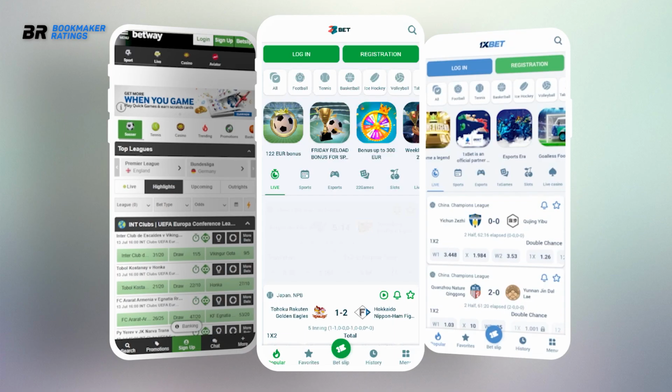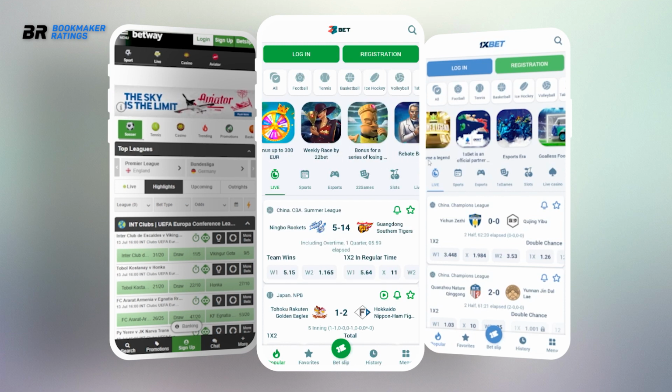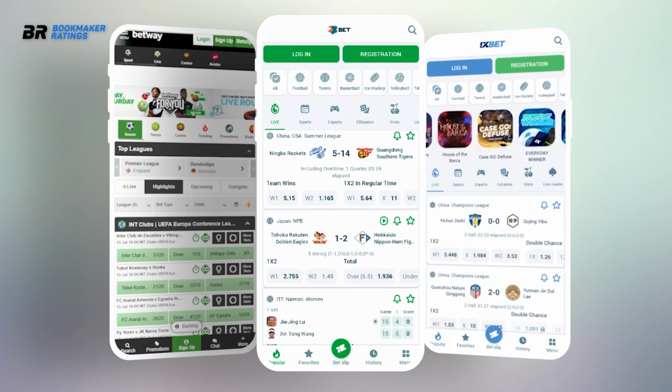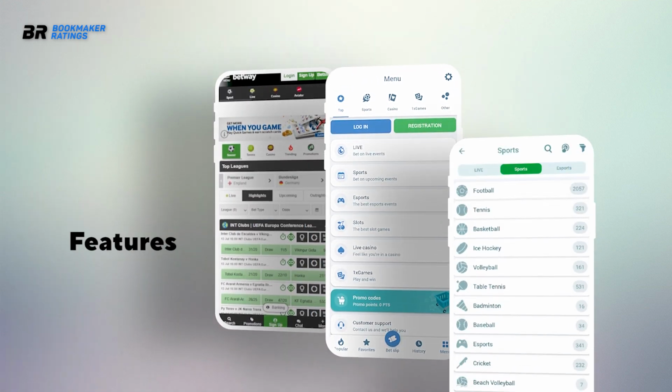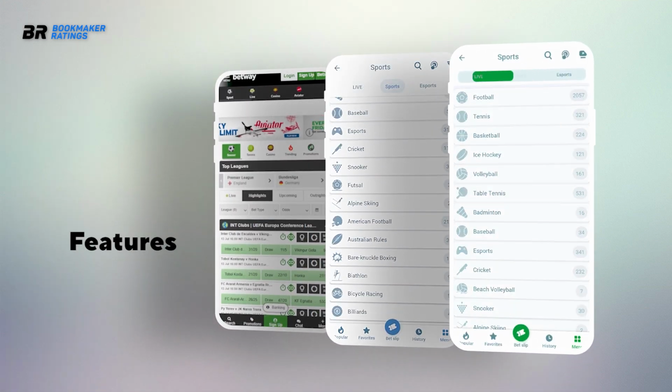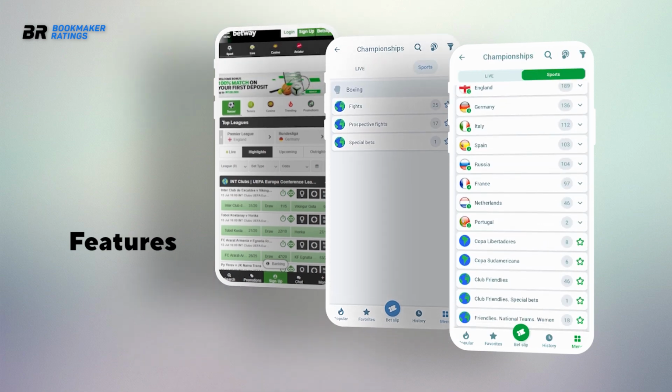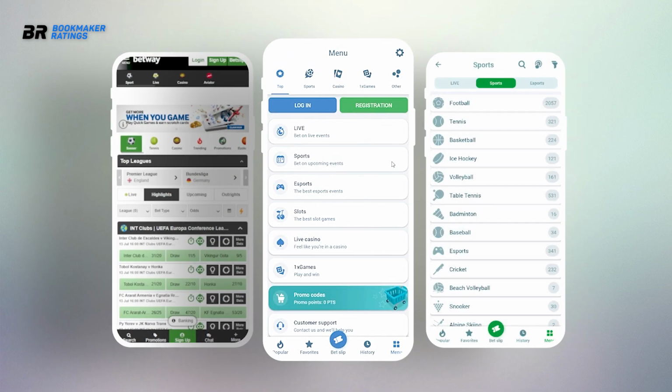Comparison. Let's stack it up against the competition. When compared to some other popular betting apps, 22bet holds its own. It offers similar features to the big names, but the Mega Accumulator option really sets it apart. Not many apps out there allow you to bundle up bets like this.